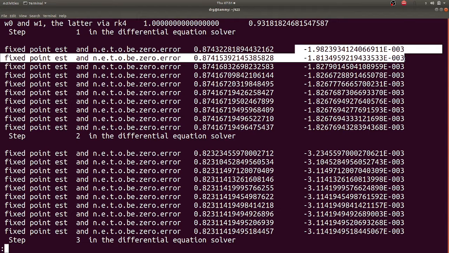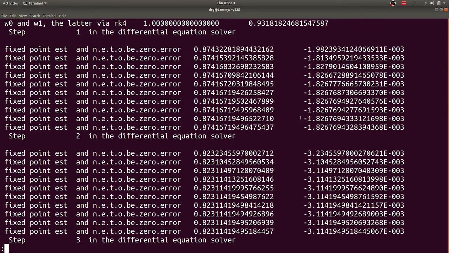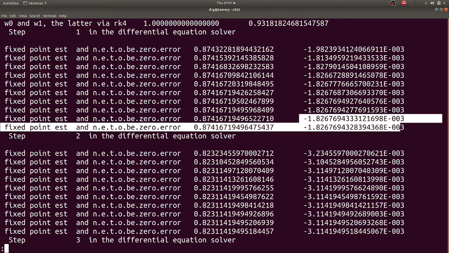And if you look at the consequent numbers, by the end of the very first step of my differential equation method, the error between the computed estimate of wi plus 1 and the exact solution value yi plus 1 apparently has settled down to a good number of decimal places. There is still a discernible difference. If you look at these numbers, the digits are different after this.